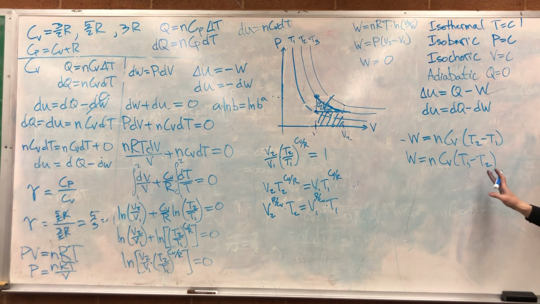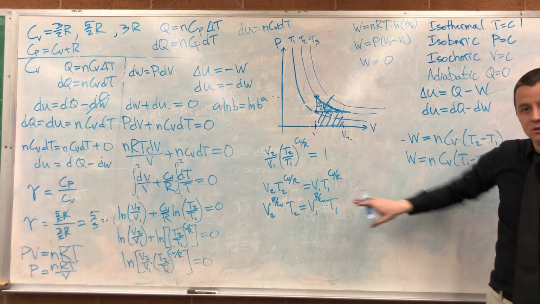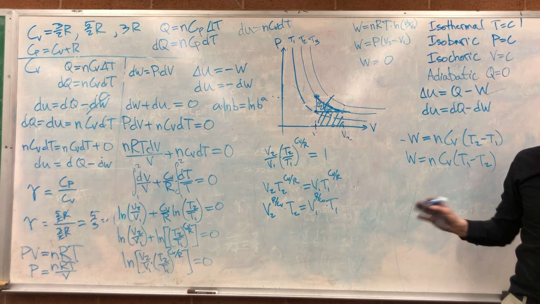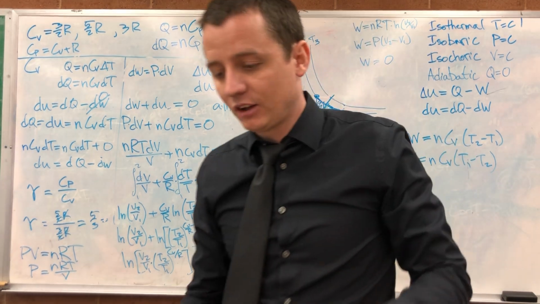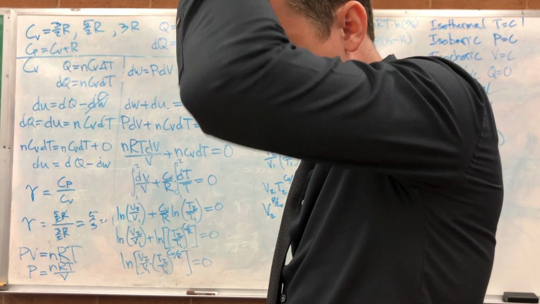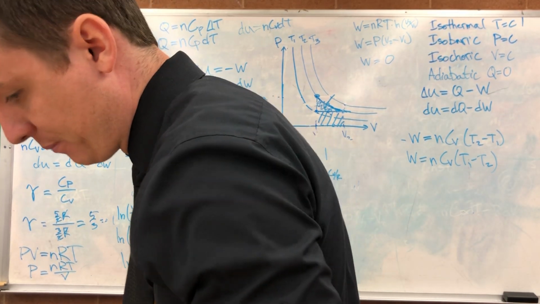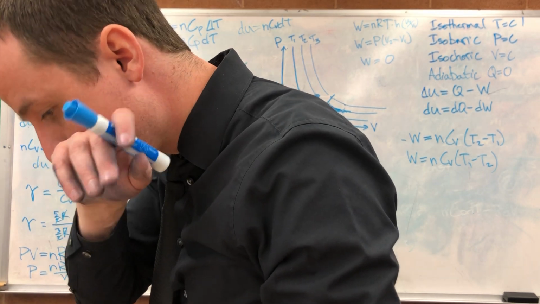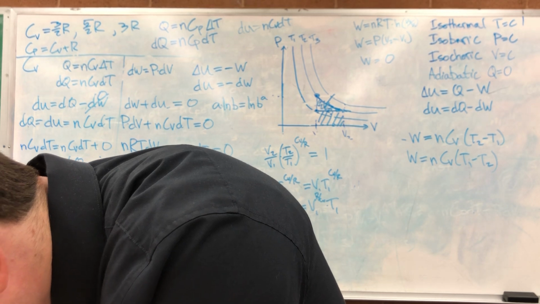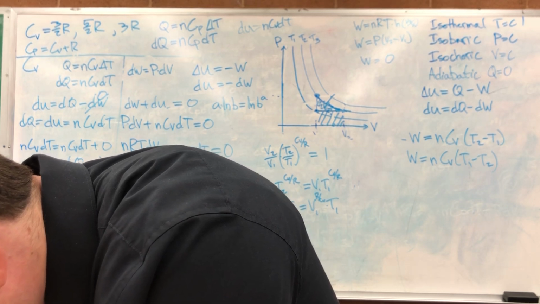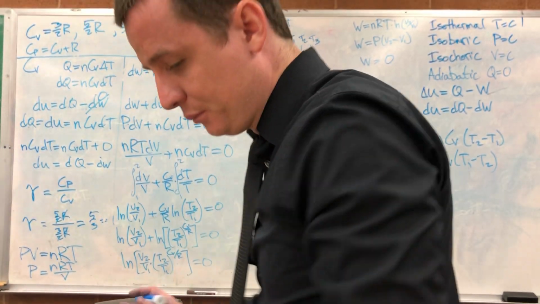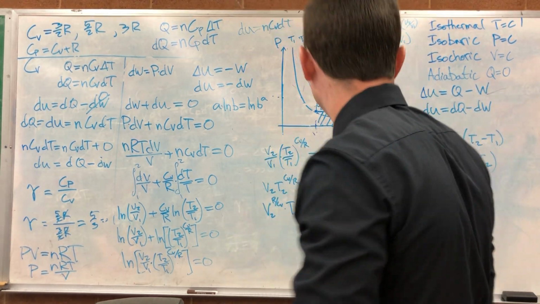Now how do we get T1 and T2? That's going to be from these relationships. If you only have the volumes, you can use the volumes to calculate your temperatures. And let's also get this with the pressures plugged in. What's the best way to see this for pressures? We'll just plug it in and see how everything cancels.